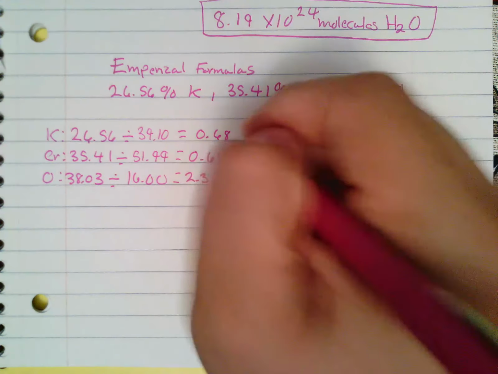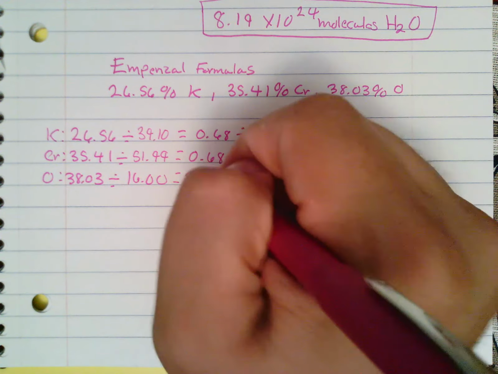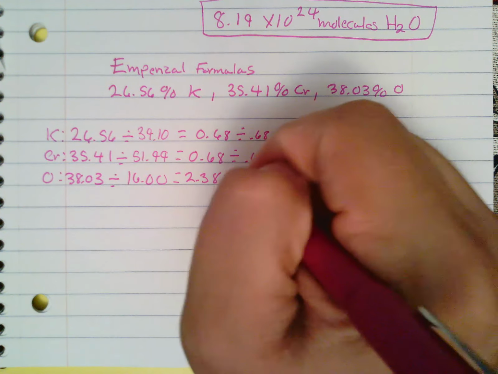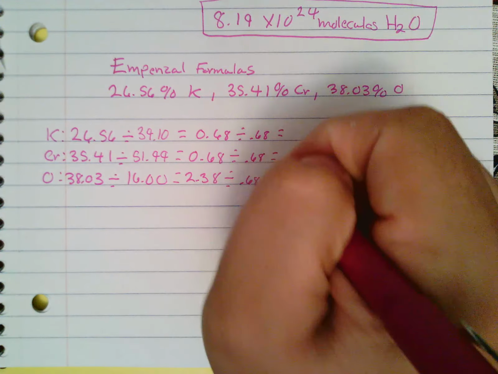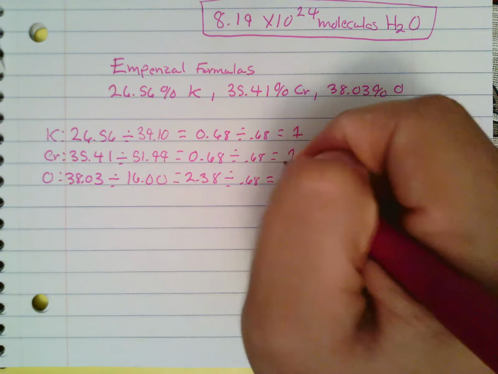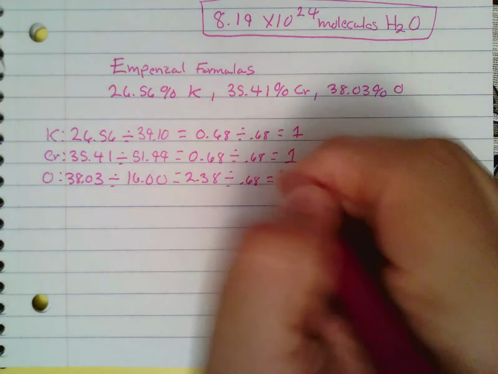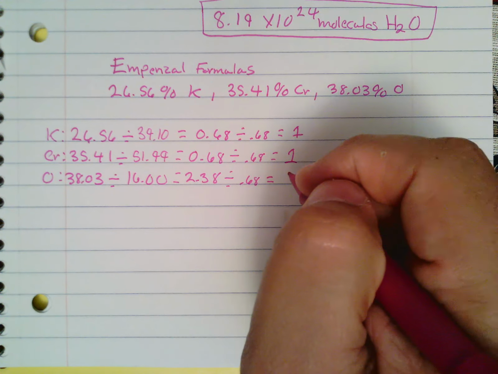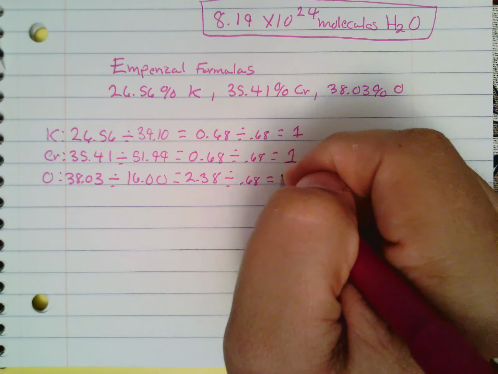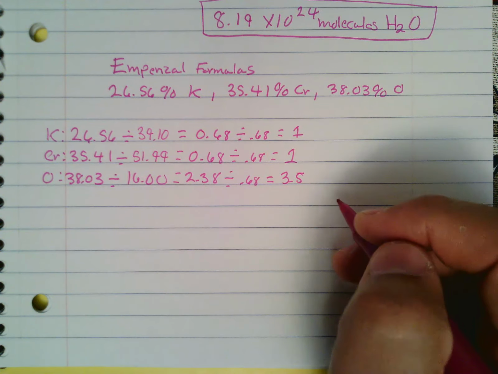Okay, now remember, the next step is to divide all of these by the smallest one. The smallest one here is 0.68, so we'll divide again by 0.68, 0.68, and 0.68. And now we're going to get some that are close to whole numbers. So these two are pretty clear. That's a 1. That's a 1. And then over here, 2.38, when you type that into the calculator, gives you roughly 3.49, some such other decimals. But because we're doing empirical formulas, we can round that, so that's going to be 3.5. We're not going to round too much. We want to keep it to either the 0.5, the 0.25, or the 0.75.